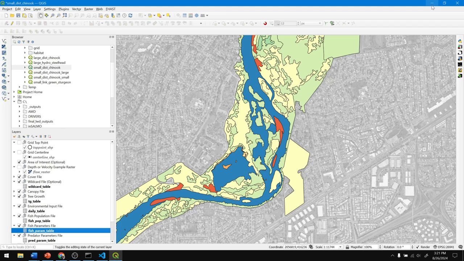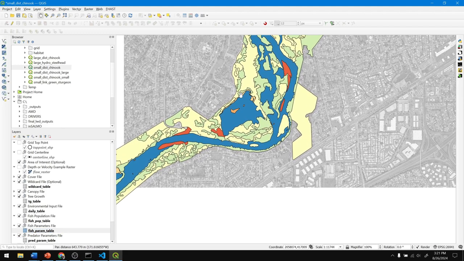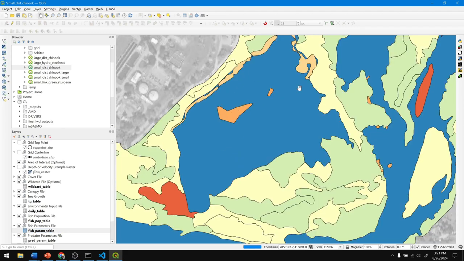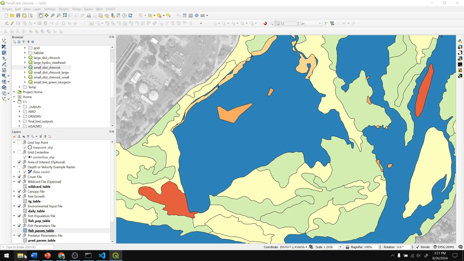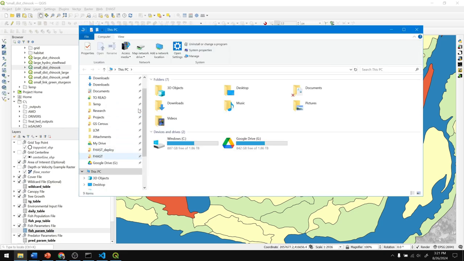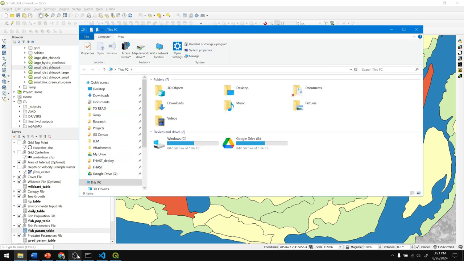Now I'm going to show you, once we have the shapefile, one of the largest use cases of this will be editing structures in the shapefiles, like woody debris or cobble or whatnot, if you're going to do some restoration or habitat alteration. So I'm going to open a shapefile.